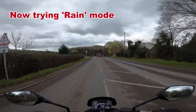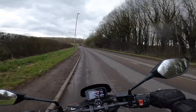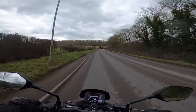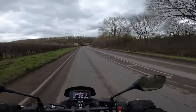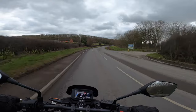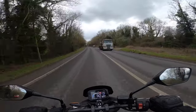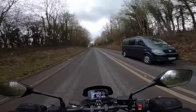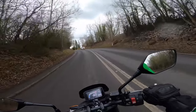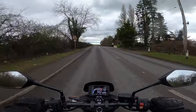Yeah, I thought that. And it tells you you've got maximum traction control as well. Yeah, that's clever. It's very clever in how it delivers the power. Yep. It just held it back a little bit there. I'd already opened the throttle as much as I wanted to, and it held it back and gradually increased it. Nice. I'm keeping it in fifth gear to see if it manages the hill. Beginning to say, I don't like it. I'm having to really open the throttle to keep it going at 50.